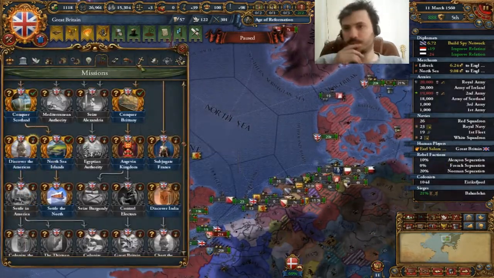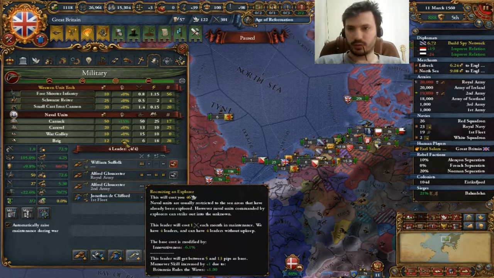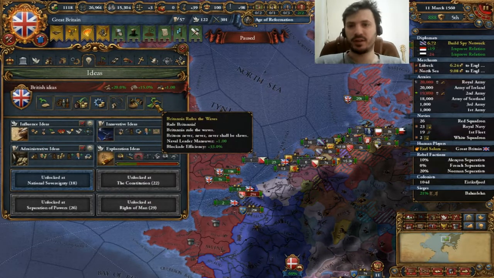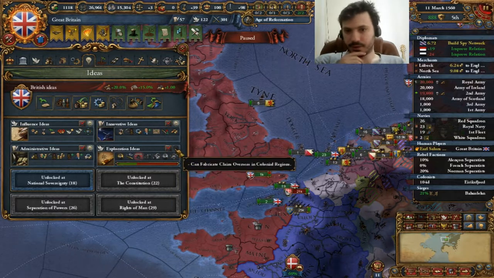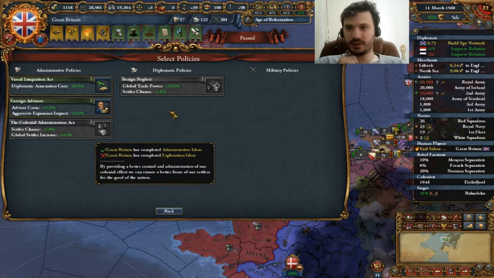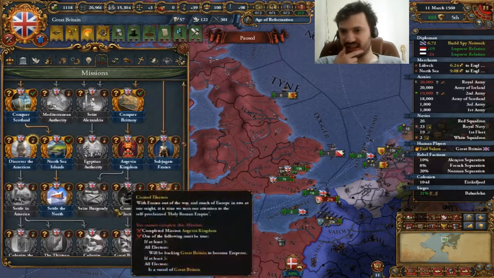Now, what we want also is an explorer. Britannia rules the waves. Indeed we do. Colonial reigns, weak. Okay, what do we have here though? Settler, settler, trade power, settler. Not very sexy.